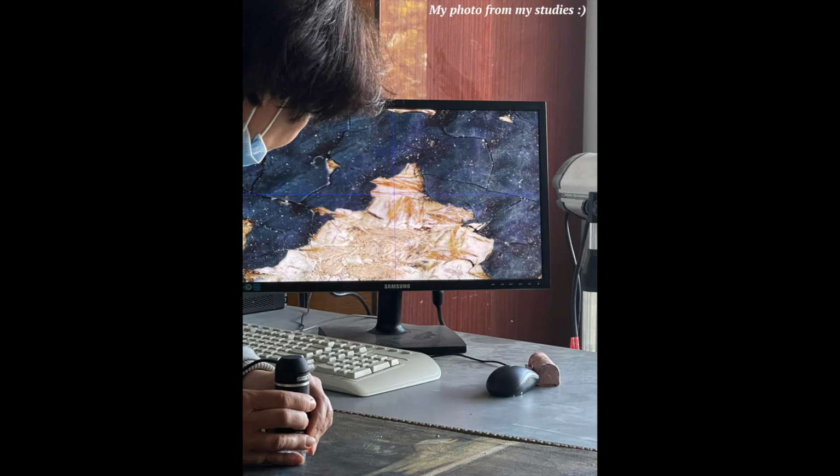Now basically, to be honest, those are the same methods, because those microscopes now you can actually connect to your computer via USB. They are not expensive at all, considering how much info you can get using this machine, and you can also take photos with them. And I was actually doing this also, we were doing that when we were studying expertise, and our teacher was showing us how it can be done.